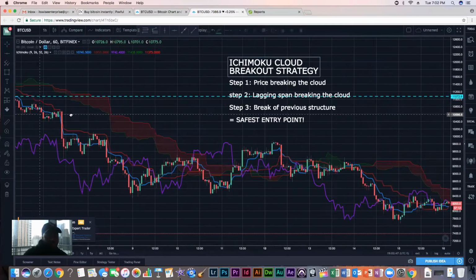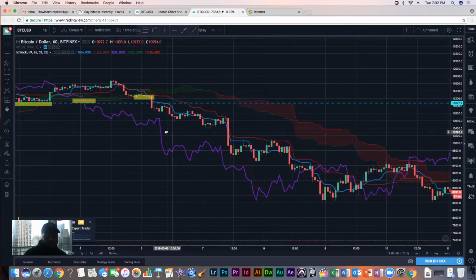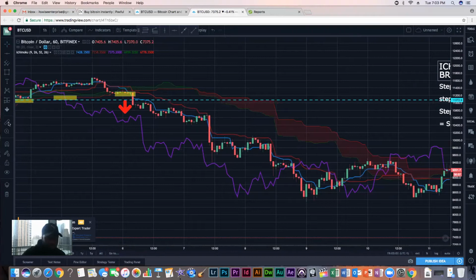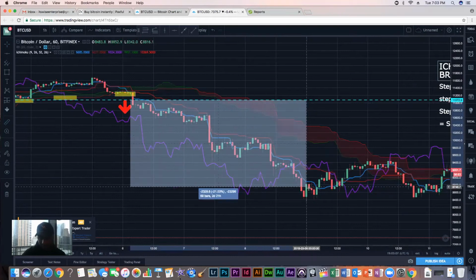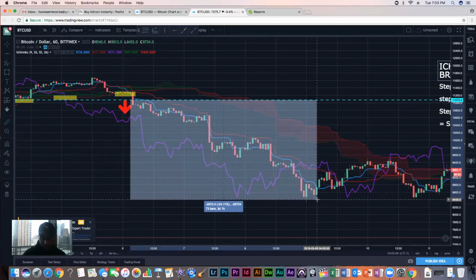So let's zoom in on that. This line right here is where we're gonna take our entry. Find this little arrow, take it down. All right, that's our entry point. Now let's calculate how many pips we could get just off this entry, cloud breakout. You want to take it down to here. 2,670 pips in 3 days, which is big time. And this is Bitcoin. In crypto, you can catch a lot of pips in a short amount of time.